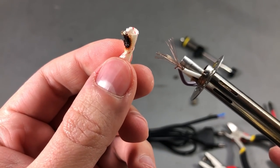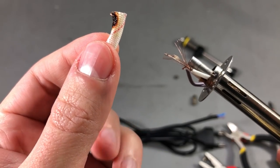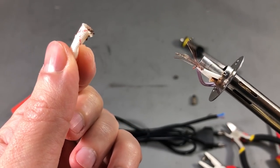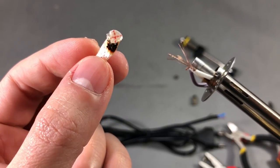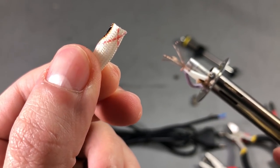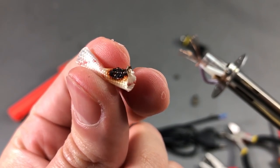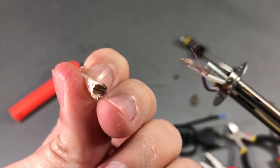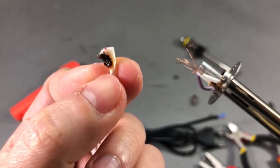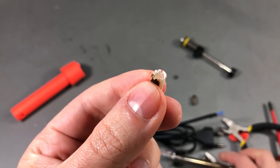This stuff is normally rated for 200 degrees Celsius but depending on the manufacturer you could find ones with higher rating or just as well with lower rating. The fibers used in this braid are held together with some kind of resin — there is a glossy surface here — and that should also be heat resistant, but it seems that in the case of this insulation it's burning away.